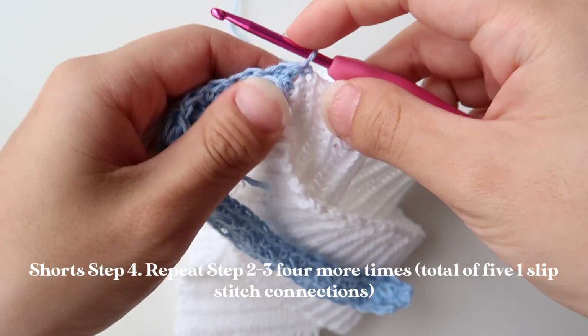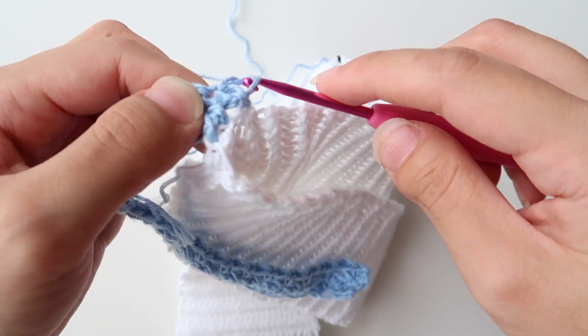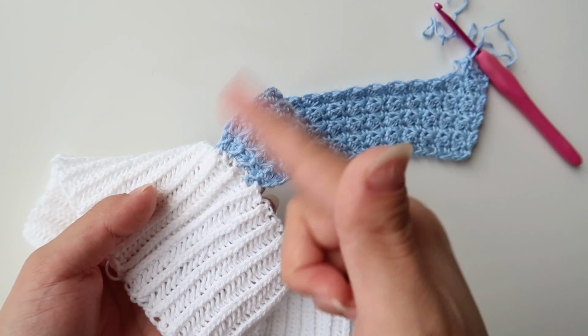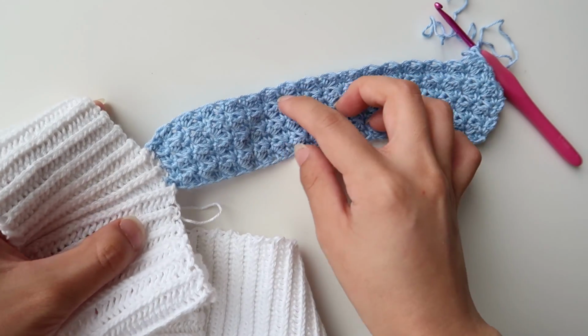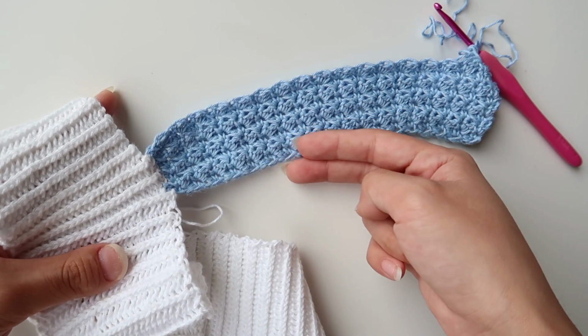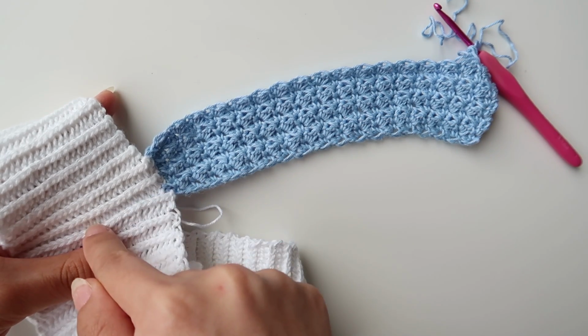I'm going to turn my work, and then I'm going to go ahead and continue my Suzette stitch. The first 5 times that you are going to connect back to the waistband, you are only going to use one slip stitch. And as you can see, by creating this with only one slip stitch, you're essentially creating 2 rows of Suzette stitch to every 1 row that you did here on your waistband.